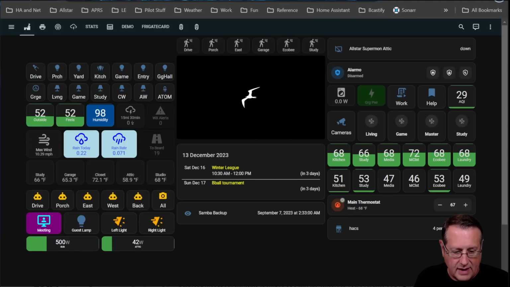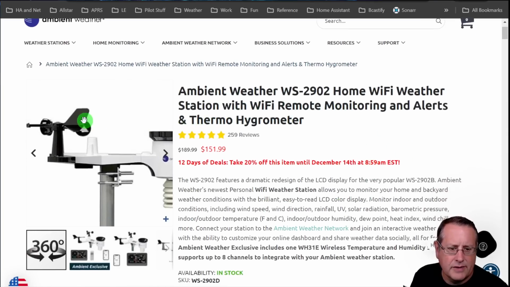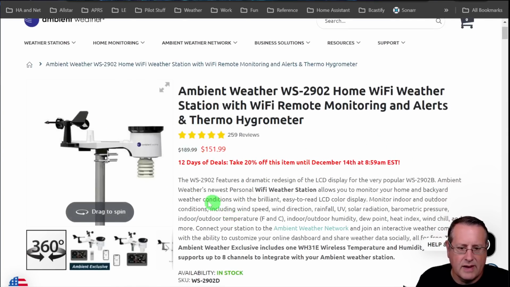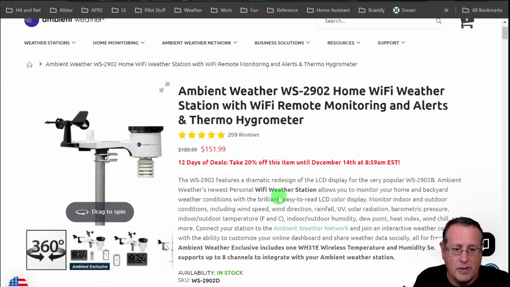Let me see, I'll show you that weather station, similar to what I have. The one I have is very close to this one. I think it may even be the same one. I've had it for a lot of years. I think since 2019, when we had a hailstorm and I had to replace it because it got beat all to pieces. I got a new one. But it's been transmitting outside in the cold, the heat, everything for years.